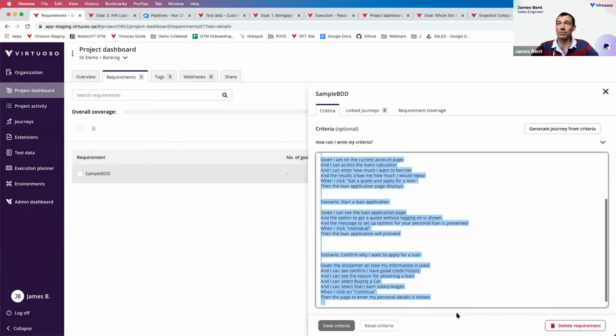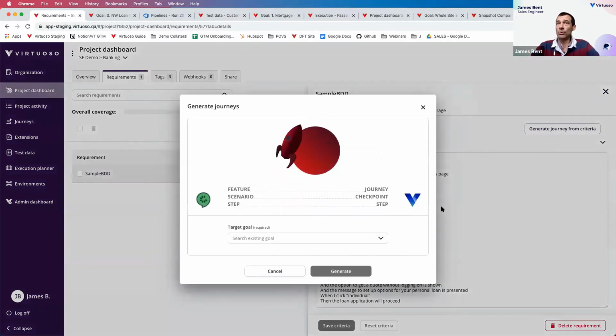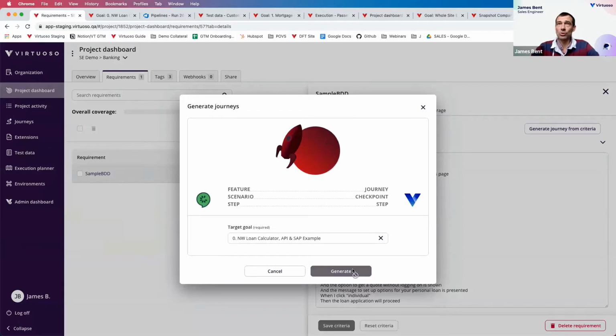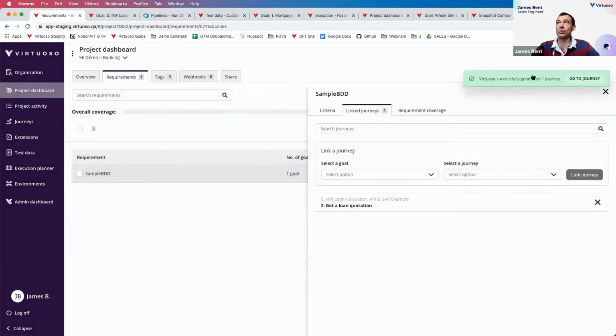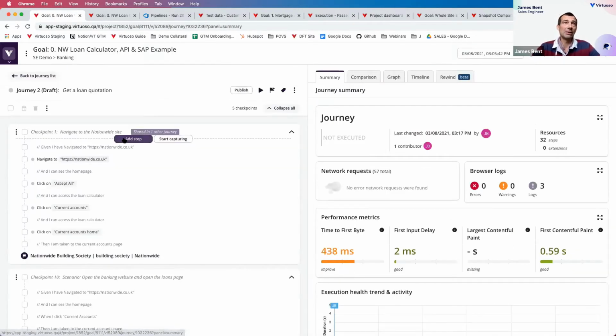got my requirements embedded. But from here, you can also start immediately generating journeys, which are effectively the test cases inside of goals, so that I can apply those, attach them to a goal, which will effectively create the basis of the tests, which I'm then going to author. So as you can see here, by importing, by generating journeys, I've actually created the journey, so the end-to-end path a user might take, a test case.